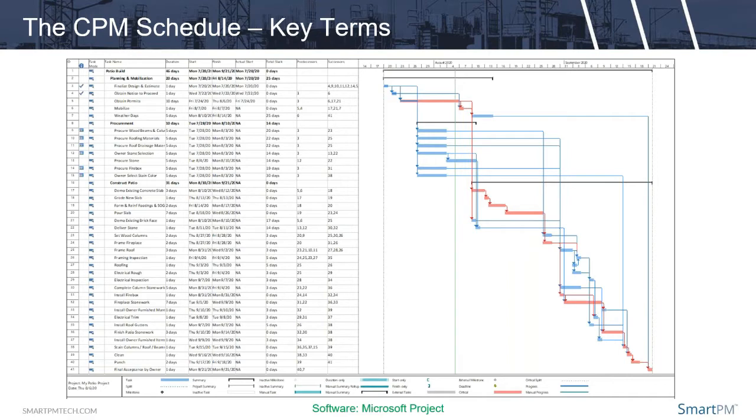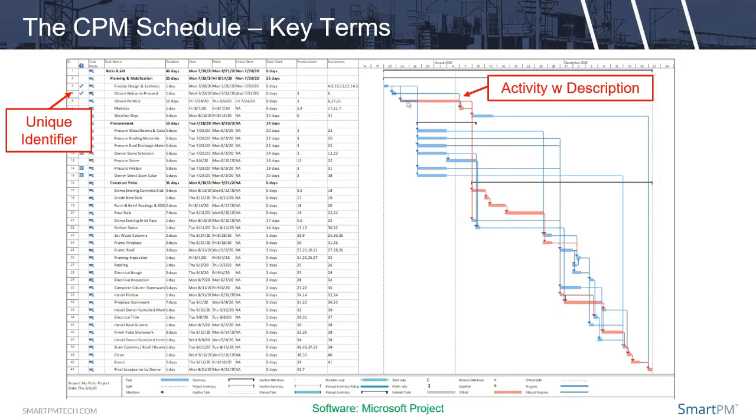Here's what a CPM schedule looks like, and it's broken into different components. Number one, every activity has a unique identifier, a number that separates it from everything else. So it's that one activity with that identifier. It needs that identifier for the program to actually understand it. Then there are activities with descriptions and durations. Right here, you can see that we've got these activities. They have a description, they have a name. It represents a discrete work activity, and it has a time frame, a duration. So you need to have an activity description of what exactly this thing represents and how long it is going to take.